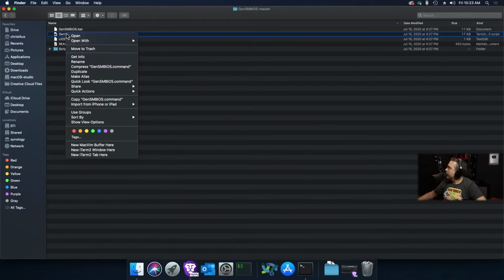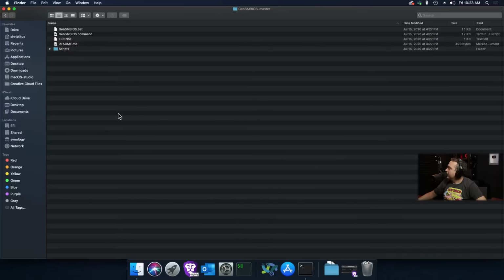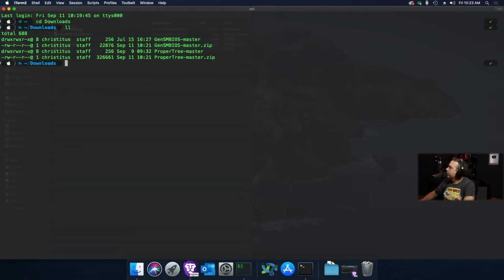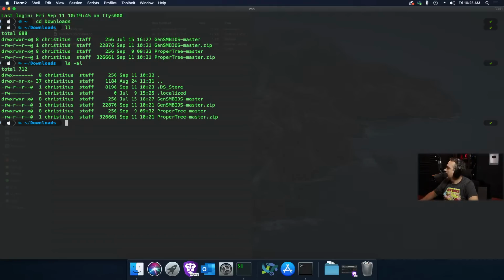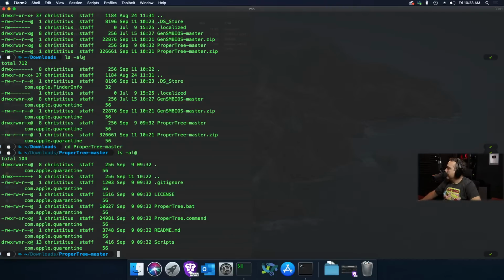All right, GenSMBIOS. Let's go. What happens a lot when you download stuff on Mac, and it just drives me crazy, is they always have these extended attributes that are crazy. It always puts everything in quarantine, so then you can't use it. So there's this right here, which we need to do. xattr, I think it's delete.